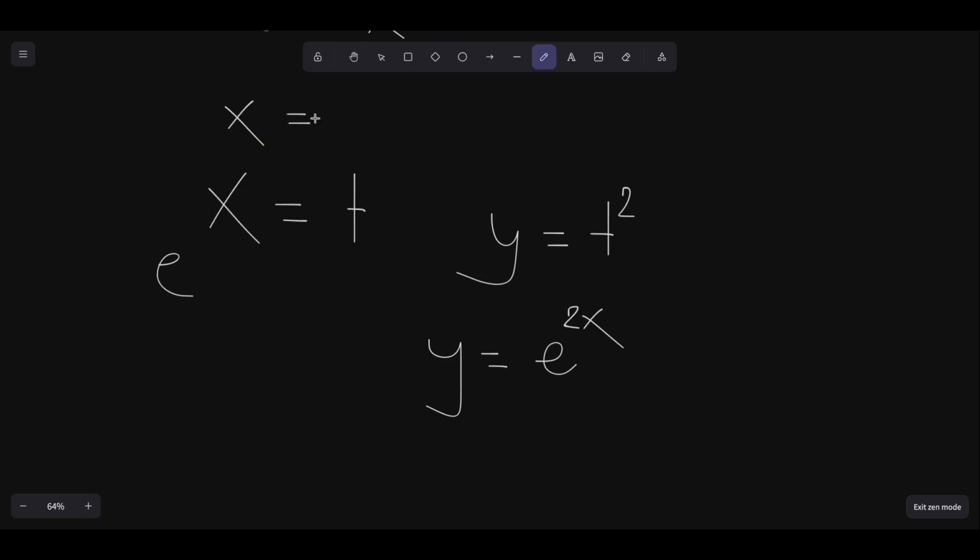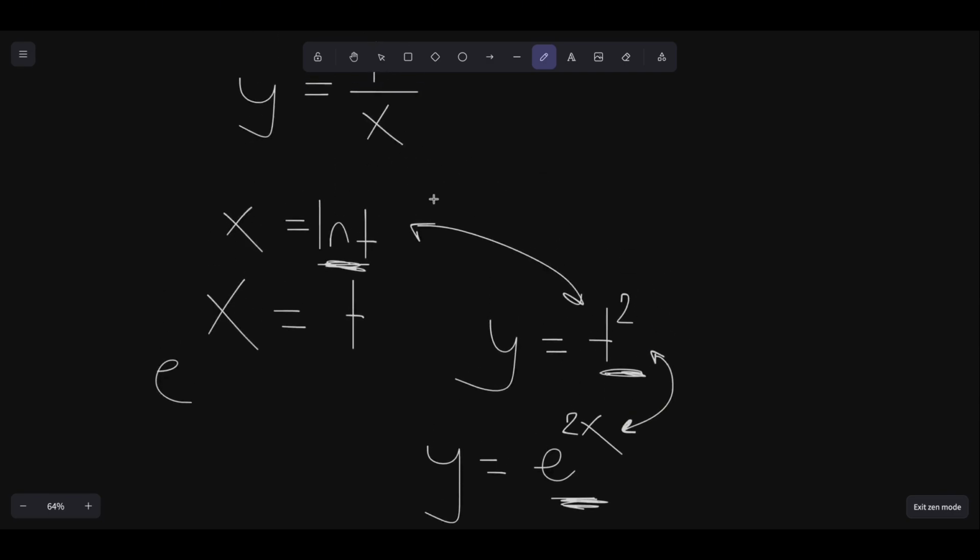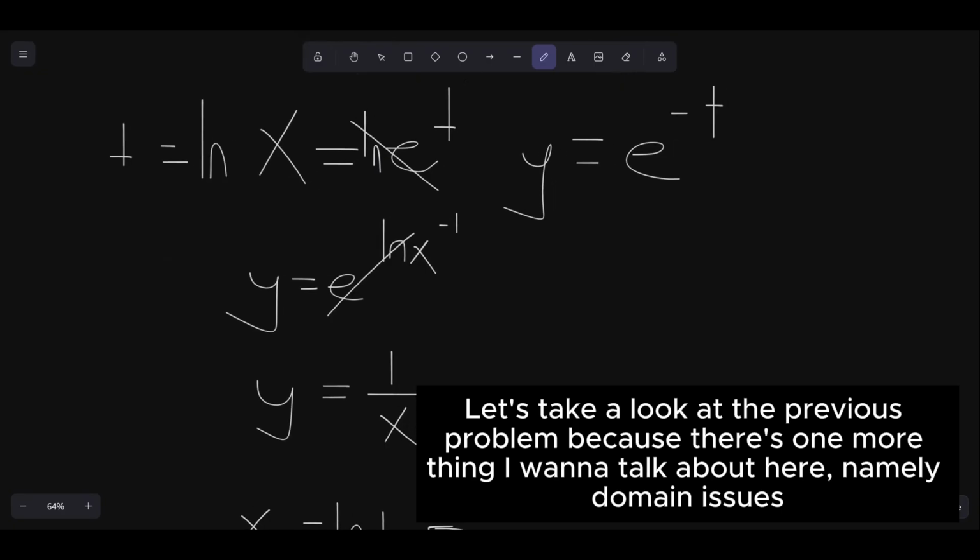Like we said, x is equal to, what, ln of t? So the x value changes logarithmically, while the y value changes quadratically. And so ultimately, the relationship between x and y is an exponential relationship. Okay? So these relationships are connected. Okay? So that's just something to keep in mind.